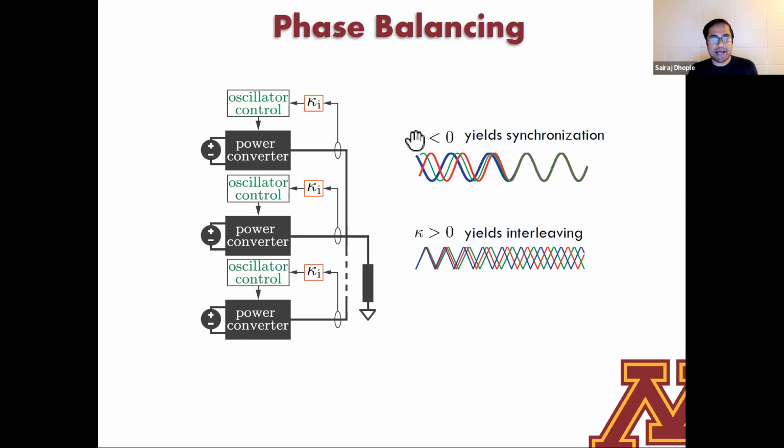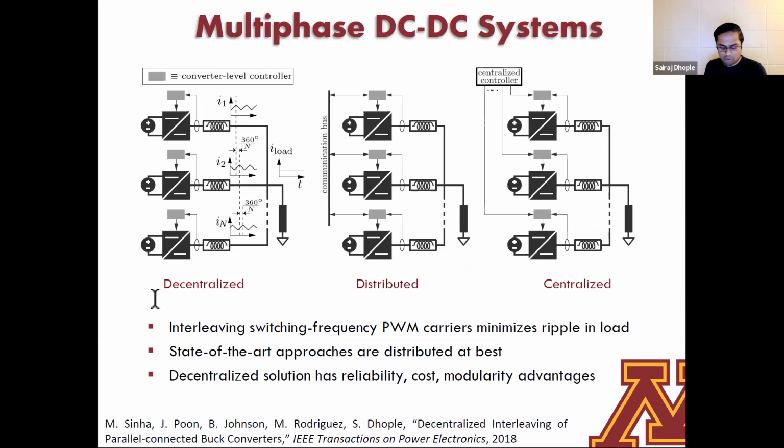If I use negative feedback, I get synchronization of waveforms, and I can use that to synchronize waveforms in, let's say, AC settings, where I want to realize performance without circulating currents, build up load voltages, and so on. But if I switch the sign of the feedback, from negative feedback to positive feedback, the waveforms that I generate from these oscillators are all going to go out of phase, and they're going to be perfectly phase balanced. I can use that to interleave switching waveforms, let's say for multi-phase DC systems, right? I'm not going to get into the details of this, but I'll show you what you can do, and I'll refer you to a paper if you're interested.